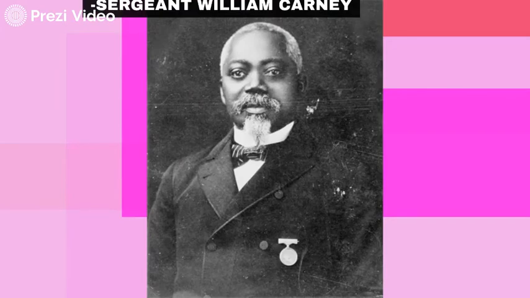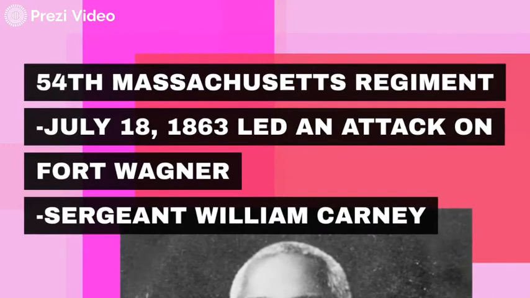All right, so let me back off of this picture. We are getting ready to talk about one of the most famous African American units in the Union Army, and that one was known as the 54th Massachusetts Regiment. So the 54th had accepted African Americans from all across the North. Frederick Douglass had even helped to recruit some of the troops for the regiment, and even two of his sons actually served in this regiment.